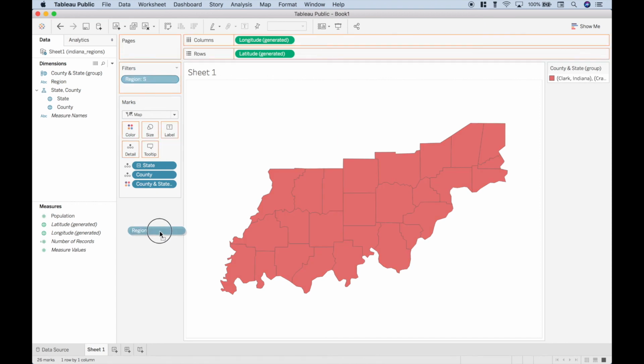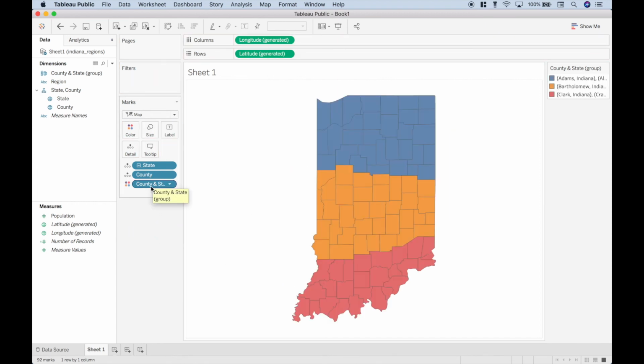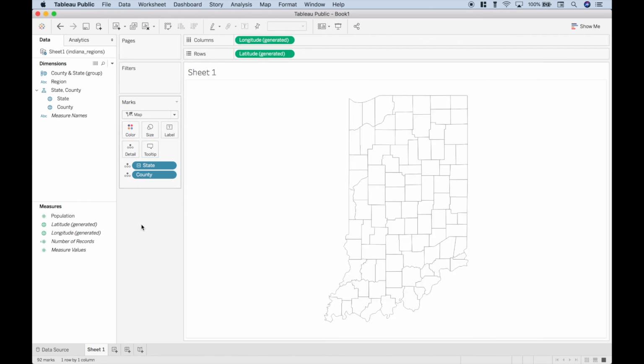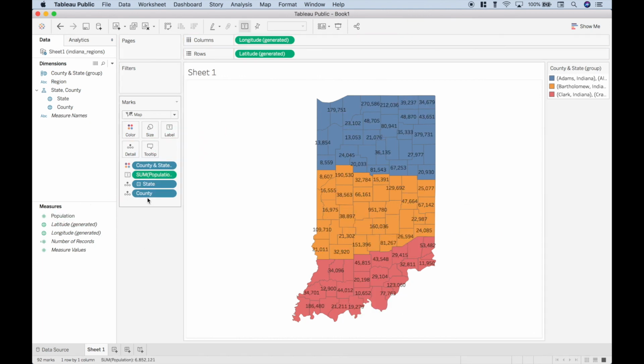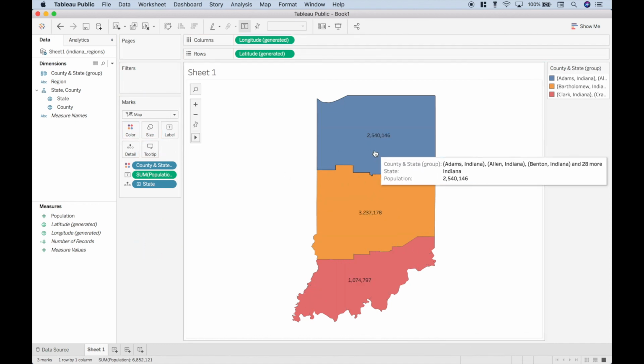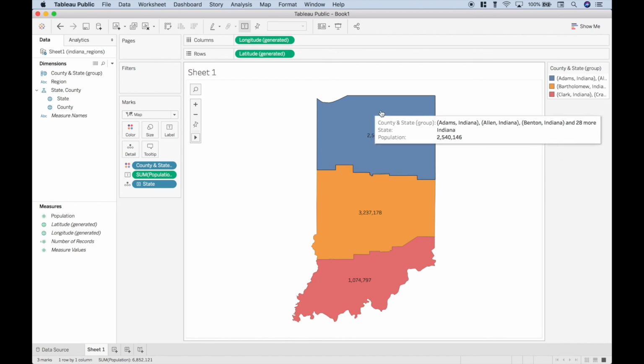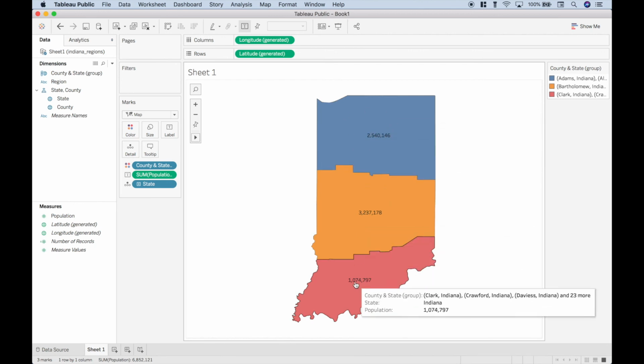Let's go ahead and get rid of the filter. Now, you'll notice that our groupings are here, and it has been assigned to the color. So if you want to get rid of it, just drag it off. If you want to bring it back, just drag it back to the color. Next, we want to see the subtotal of the population for the north, central, and south. So let's drag population onto the label. Then, let's drag county off. And there you have it. We have the subtotal of the population for the northern region, central, and southern.